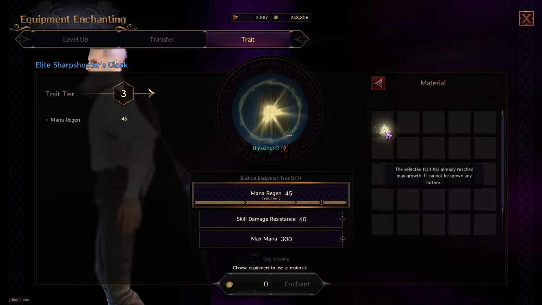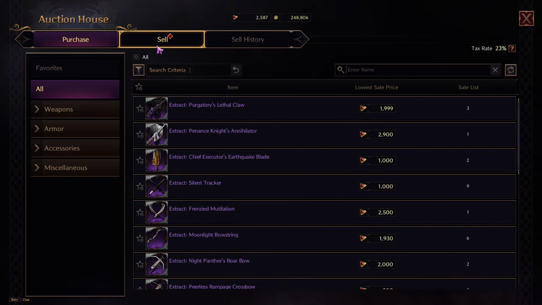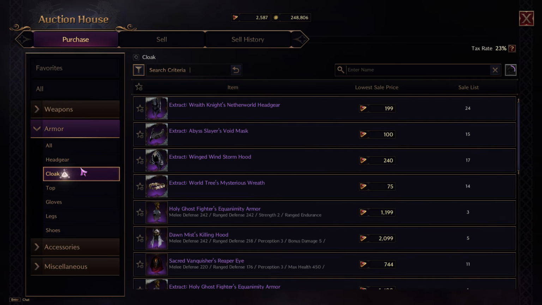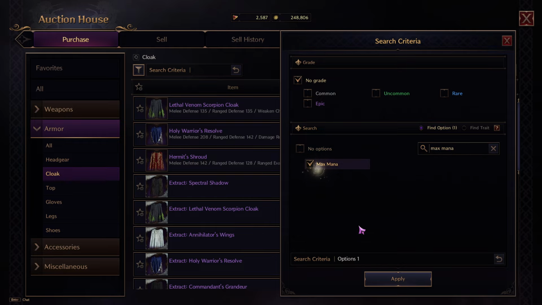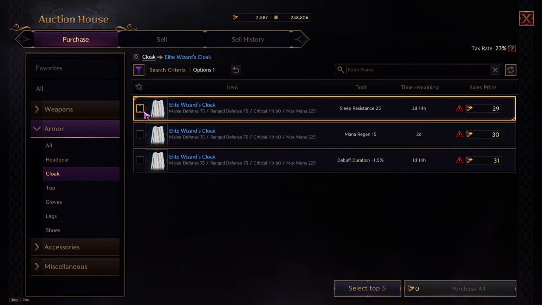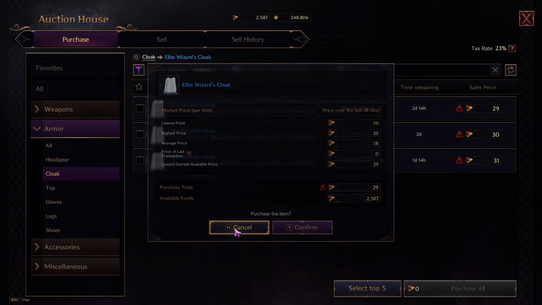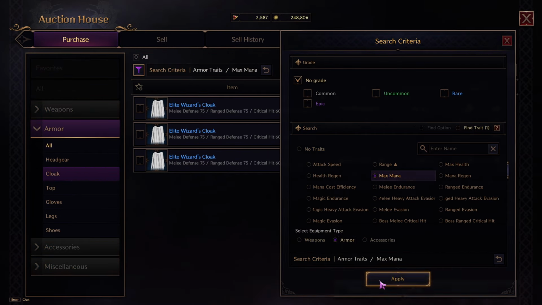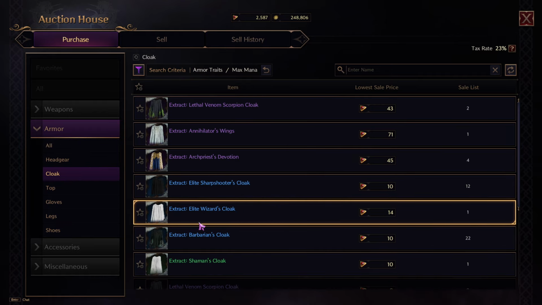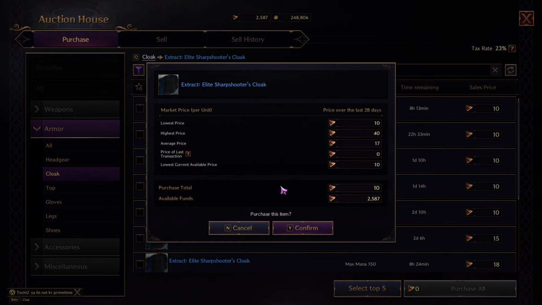Let's see. See, cloak. At least this way we can see how much it actually influences your ability. So do I really want to spend the 29? Not really, but there has to be a cheaper one. There you go. 10. That works.